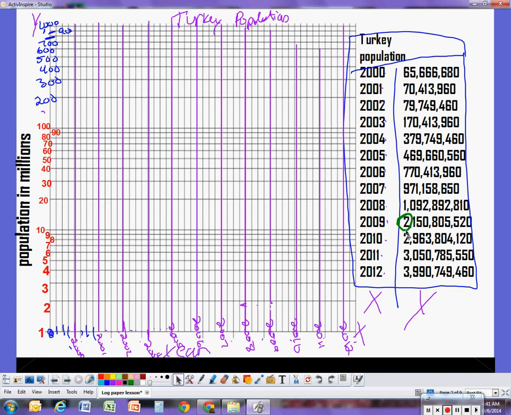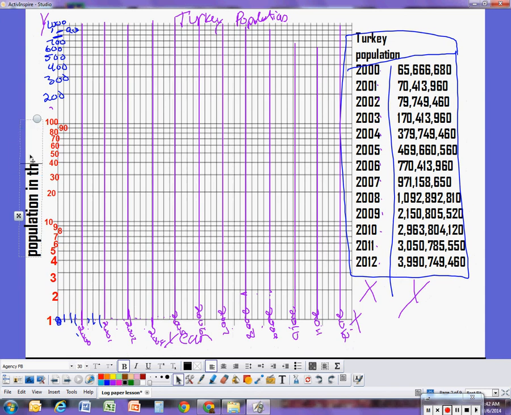Alright, so, back to basics really quick. How do you know what to do your x-axis in? Sorry, hang on a second. You need to look at your smallest number. So in 2000 we had 65,000. So you were right on the thousand part of it. So let's change these to thousands.